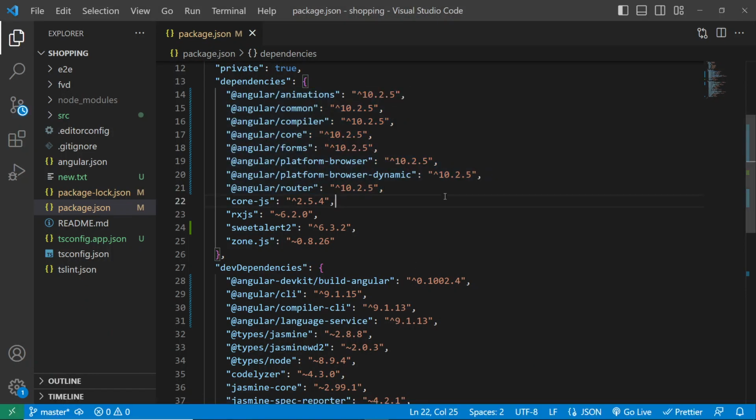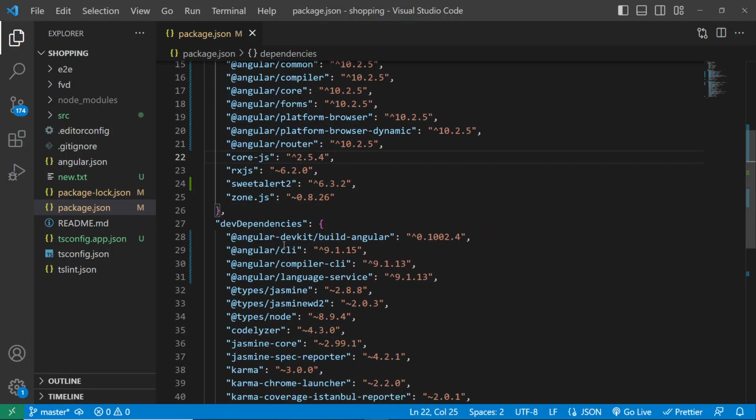So let me go to Visual Studio Code. Basically, in package.json, as you can see, this has been upgraded from 9 to 10. Right now we are doing this, and next we'll be doing these two. Then our migration will formally be complete, and we'll get errors when we try to run the application. We need to fix those so that we can conclude in the video that we have done the migration from Angular 9 to Angular 10. Alright, let's wait for these dependencies to get downloaded.